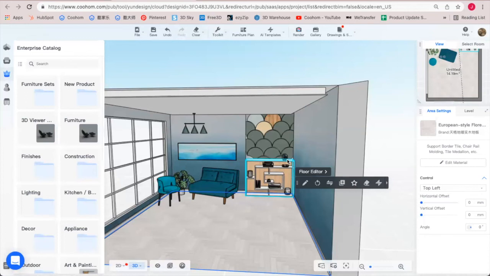So once again, it's a quick short podcast, just a quick guide in terms of how to create and upload an odd shape tile into Coohom using AutoCAD software. I hope it was educational for each and every one of you watching. I'd like to thank you for always taking the time to view our podcast, and hopefully down the road we will continue to bring more content for you guys.